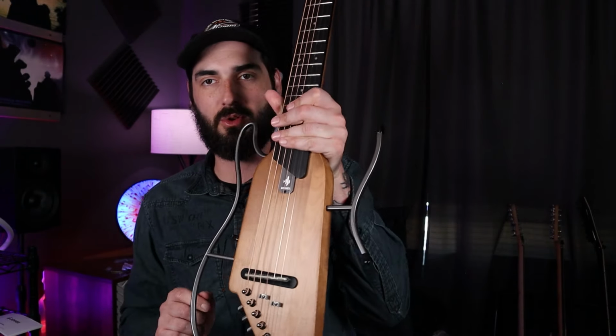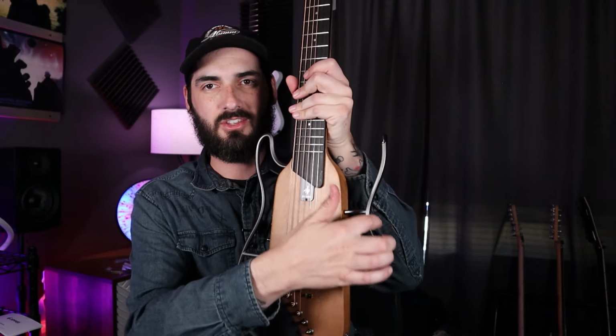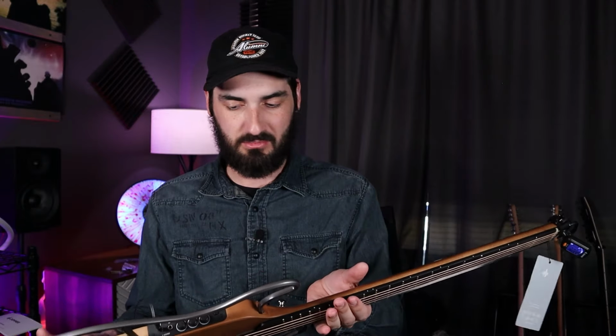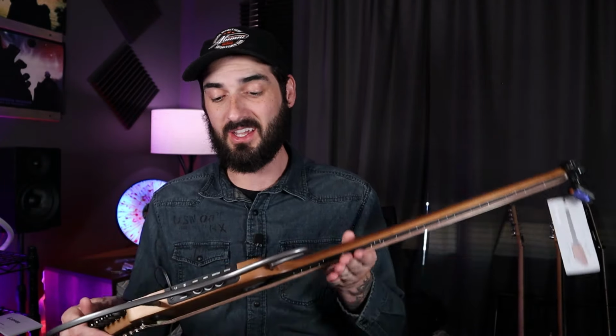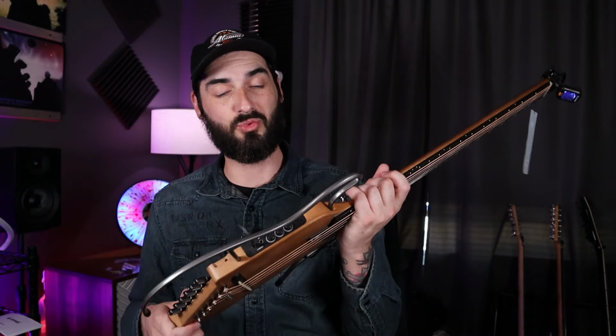At first I was thrown off. If you look at the profile here, this looks like a Fender Strat. So I thought they were trying to do some kind of electric guitar thing with this, but this is all acoustic. This is set up like an acoustic, it sounds like an acoustic, and coming out of these electronics in here, it actually sounds really good.